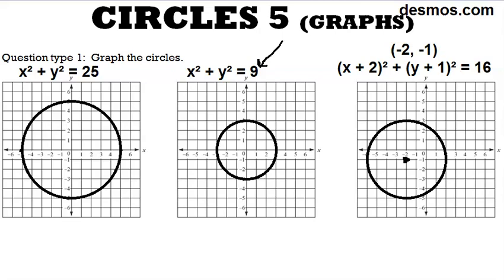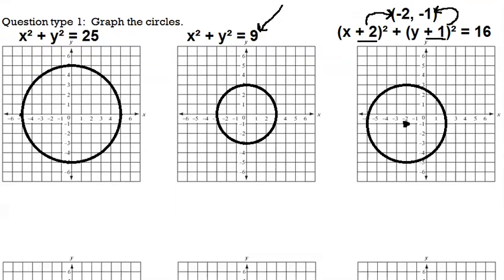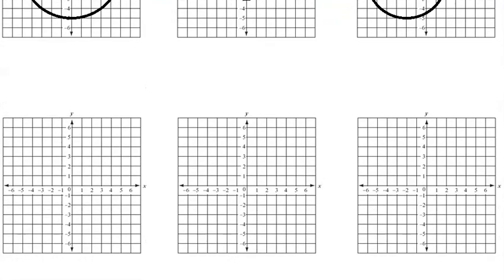So did we pick up the pattern here? Our equation initially had x plus 2, but then the x value of our center was actually -2. Our equation initially had y plus 1, but then the center of our circle turned out to have a y value of -1. So I wonder if it's just an opposite game. I wonder if we can just start thinking in terms of opposites to get what we need. Why don't we try that out?